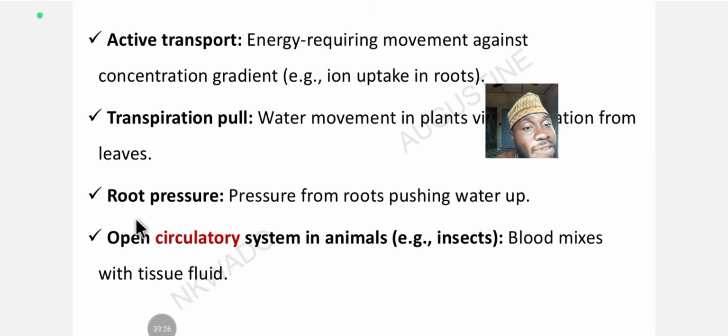Then we have open circulation in animals, for example, insects and fishes. A fish has a kind of heart, a two-chambered heart, just one atrium and one ventricle. It has an open circulation. Blood doesn't flow to the lungs, because it breathes with its gills, and the oxygen just diffuses directly from the gills into the blood. So it does not require a double circulation where blood returns from the lungs back to the heart, then is pumped back into the body like in mammals or the human heart. No, it's just open, single circulation.